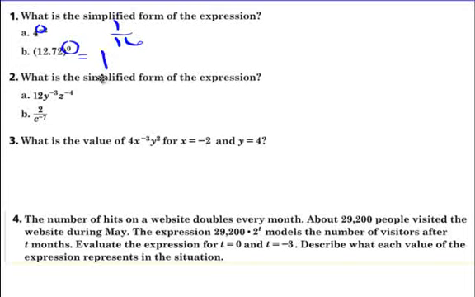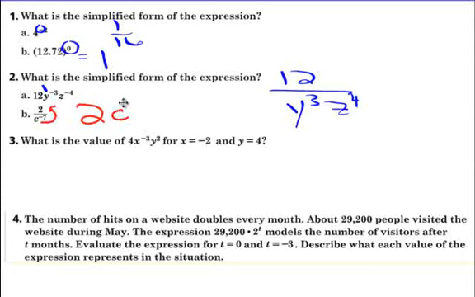What is the simplified form of the expression? Well, I don't have anything I can put together, so I have 12. I have y to the -3rd, so that means y to the 3rd goes down. And z to the -4th, so z to the 4th we'll also put in the numerator. Remember, 12 itself has something we don't write. We don't write a power of 1 on everything, so it stays put. So 2 is going to stay put. And c to the -7th in the denominator is going to come up. Except for now it's c to the 7th.